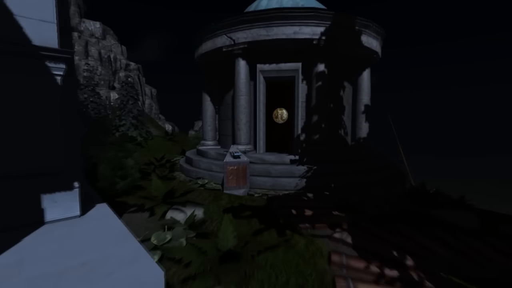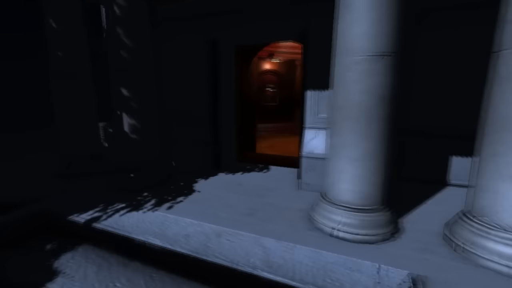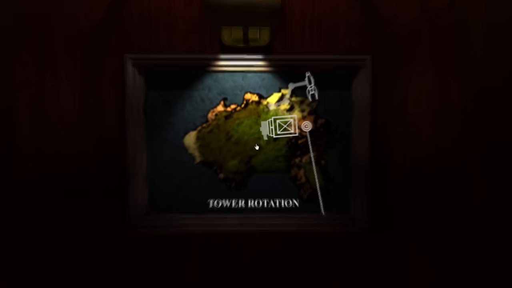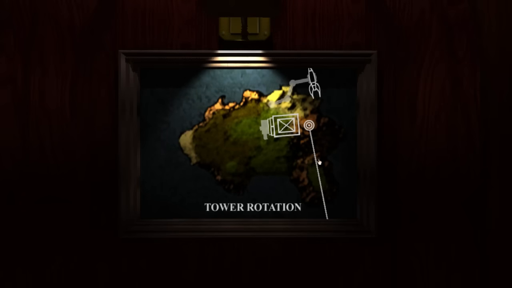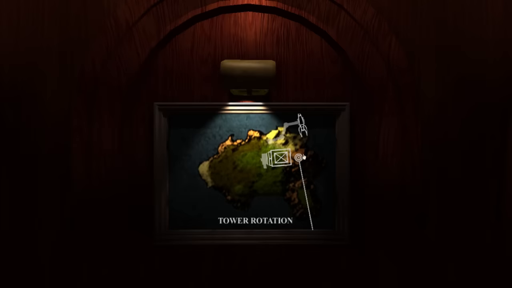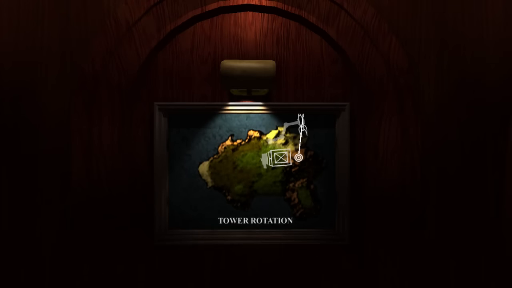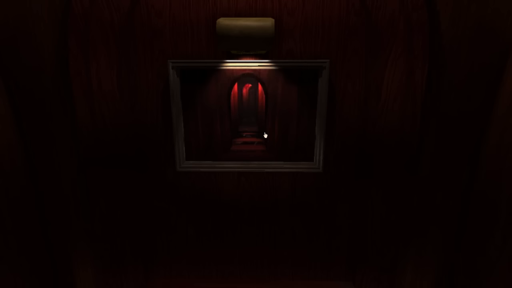See, I feel like I've visited almost every place now, and I haven't really picked up any clues. But here's one. The tower rotation map. I don't think the rocket ship was here before. Is that what I do? Okay, let's go see about the tower. Here we go.